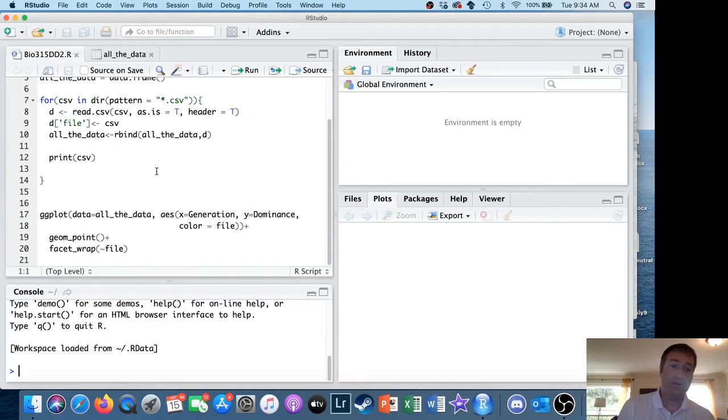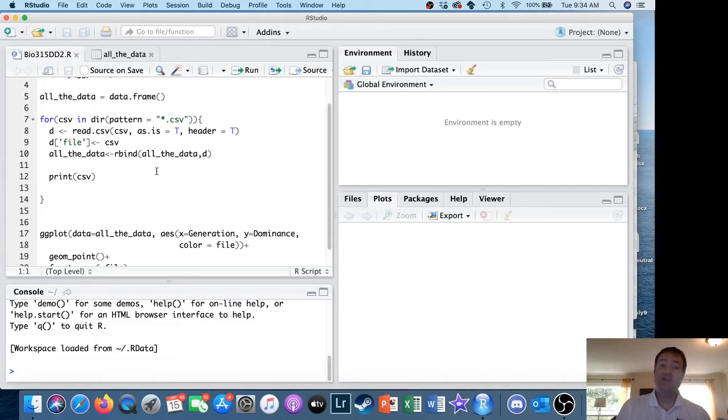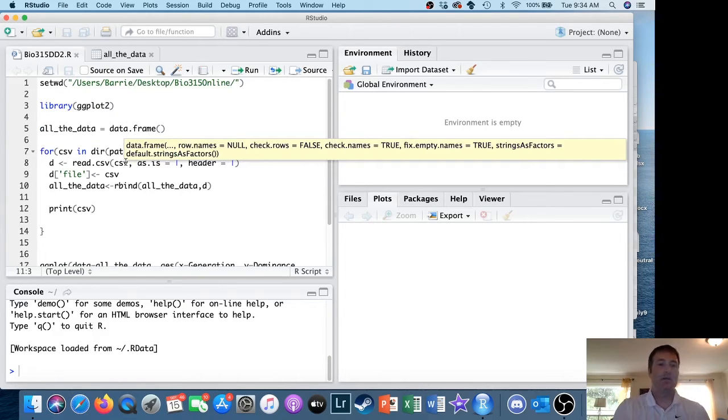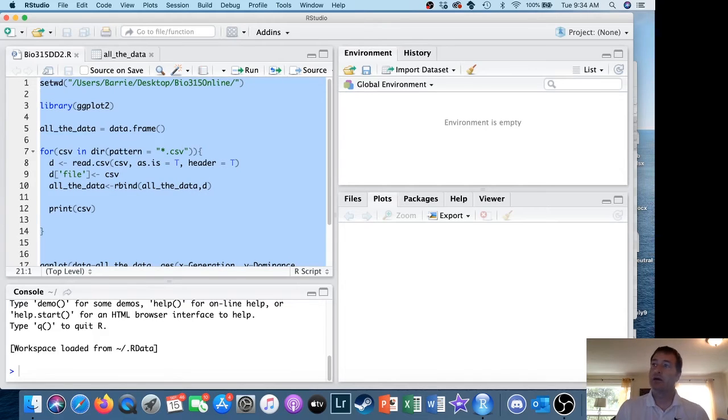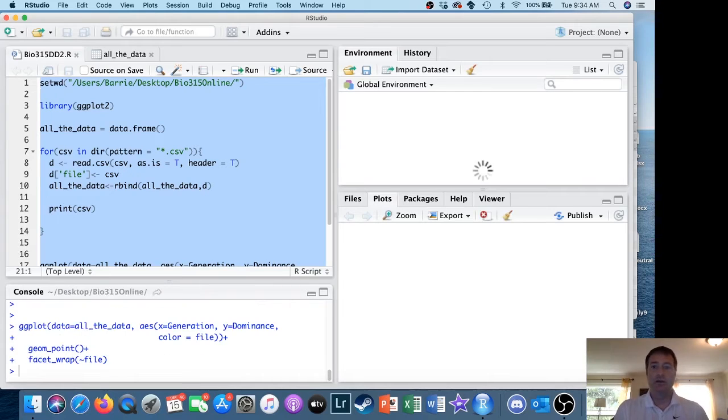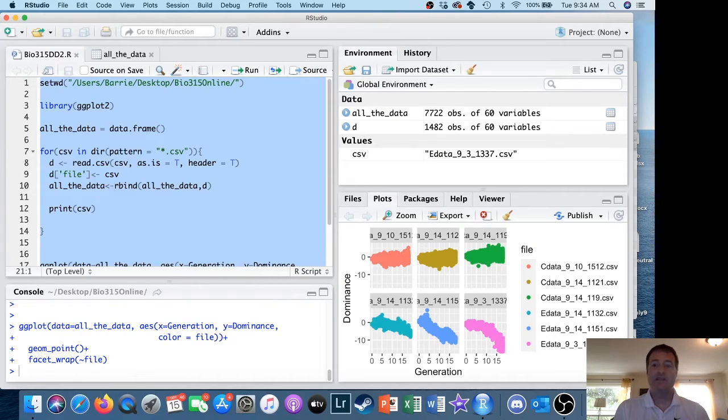So this is the file that we had started with. We were just doing a facet thing, and we can just run this just as is. That's what I'm going to do, and I'll show you what the graph looks like. And then I'll show you how we can use that C/E treatment variable to add richness to our data visualization. So if I just hit Command A, it selects all of my script, and I'll hit Command Enter, and we'll run it. And you'll see that it read all of the data in.